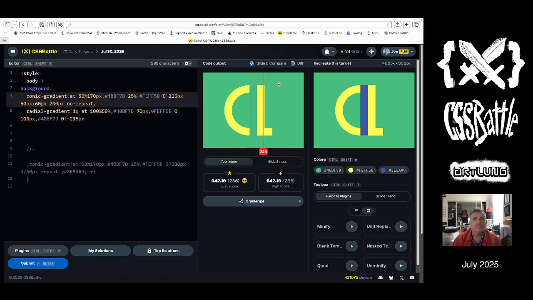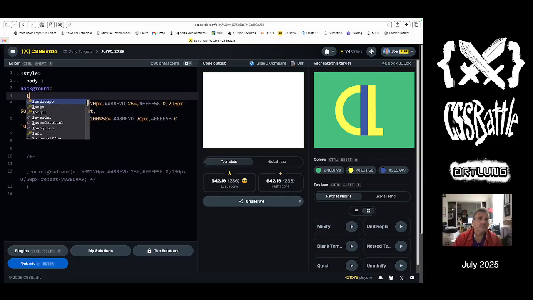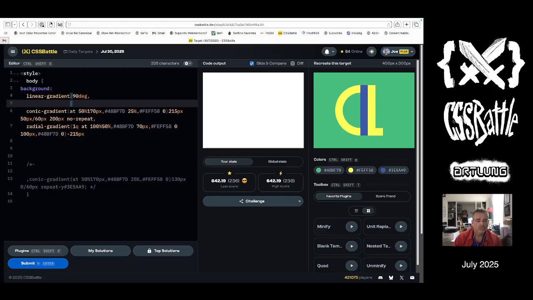Comma. There it is. So then what do I need next? How about a linear gradient? We'll do this linear, because I don't need the complicated shape. 90 degrees, transparent, blue, transparent, comma.